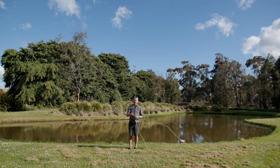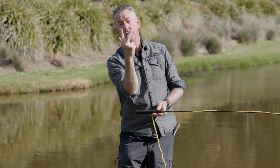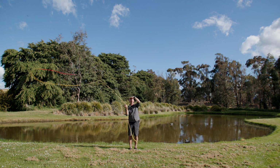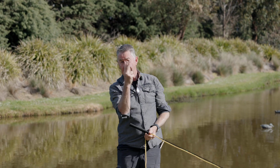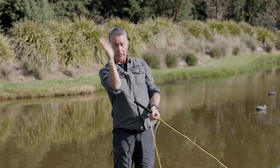So now I'm going to do it again, but I'm going to cut that in half. Instead of using 160 degrees, I'm going to use half, okay? So that there to there, to there to there. Do you agree that that's roughly half? So now I'm going to cut that in half again. So we went from 160 to 80. Now I'm going to do just a 40-degree arc.